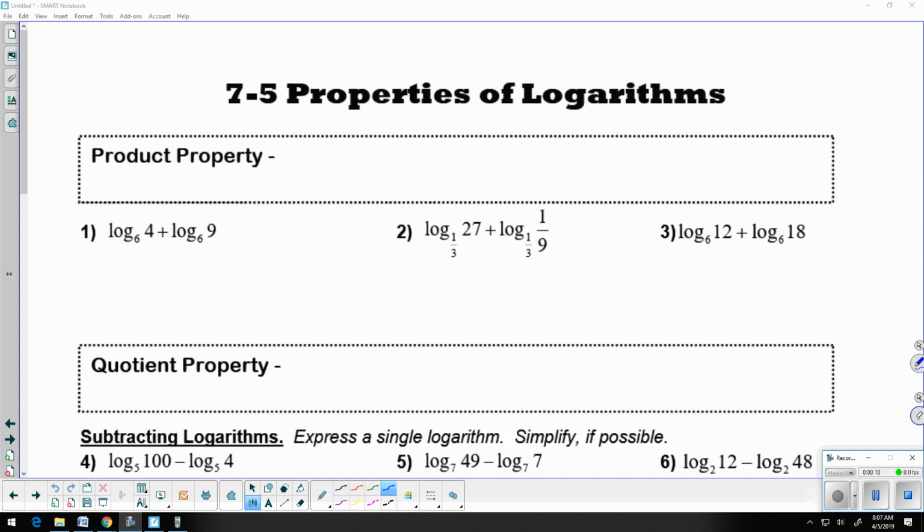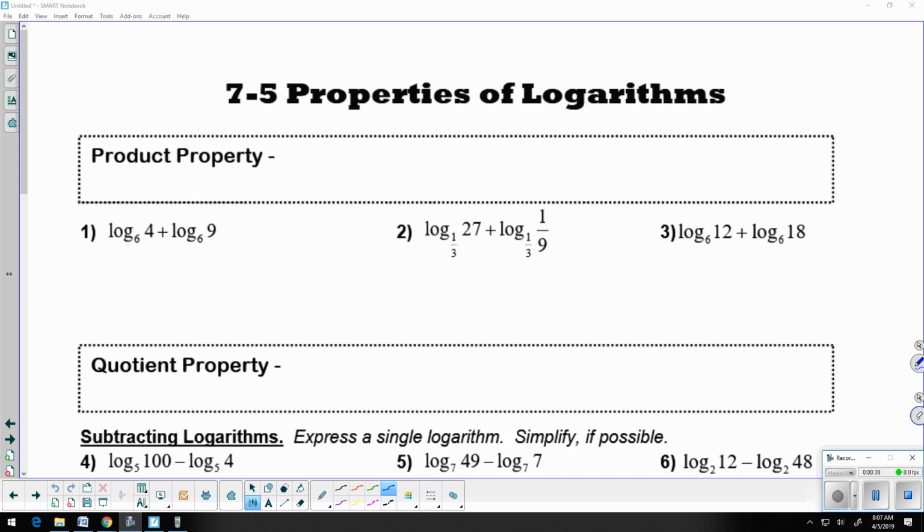So we did 7.1, we did 7.3. 7.5 is now titled The Properties of Logarithms, which is probably one of the most important, if not the most important section when it comes to logarithms. Pay close attention to these properties. You have to know these properties in order to advance and learn anything else about logs, because we're going to be using these properties in the next few sections when it comes to solving equations with logs and things of that nature.